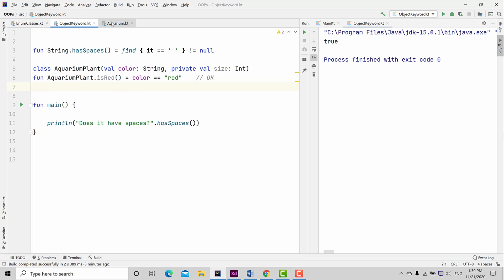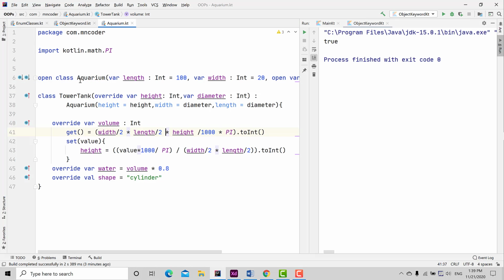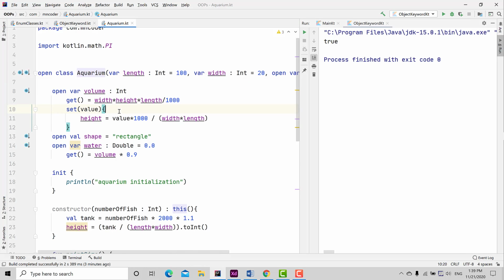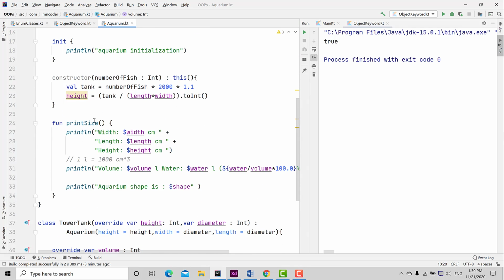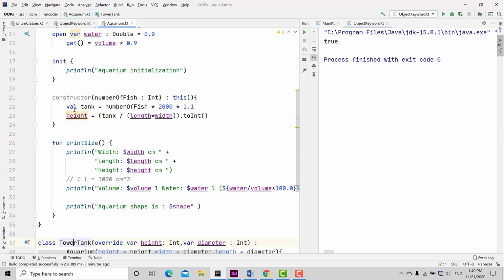For example, I have a class Aquarium that I created in the previous episode. It has volume, shape, water, and these constructors, tower, tank, another class.